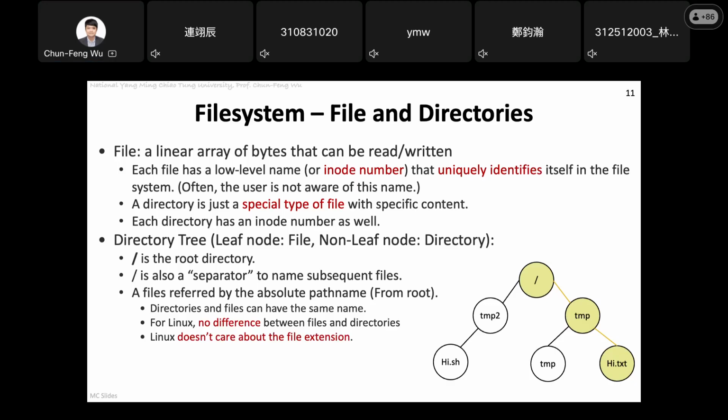Each file has its own inode, and the inode structure records what kind of applications can open this file. So actually the name is not really important.